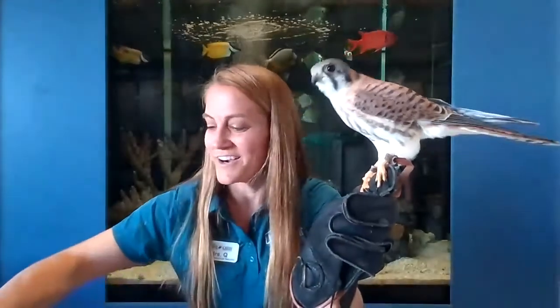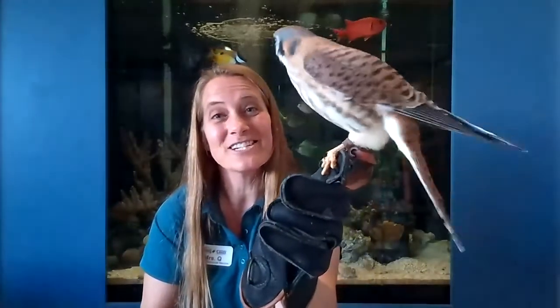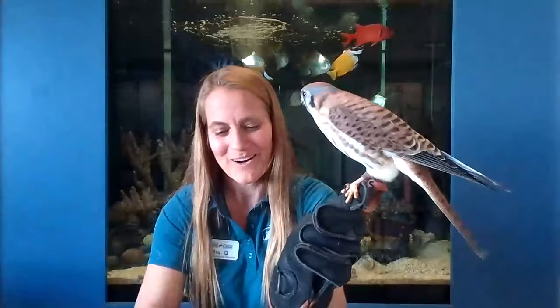All right. Oh, she's pretty excited. What do you think, huh? How about we offer her a cricket, something maybe a little bit bigger. Let's see how she eats this one. She might actually use her foot. Do you see how she grabbed onto it? Perfectly. So those are some tasty little snacks, and you can see how that really sharp beak is going to help her to be able to eat meat for sure.